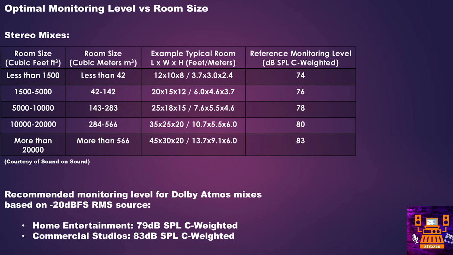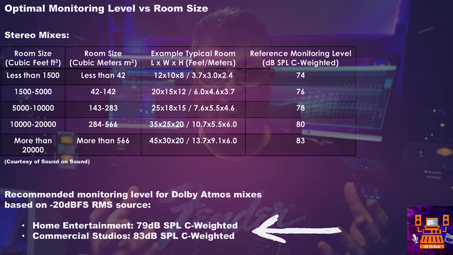First thing you should notice here is that you need to get up to a pretty large control room before those reference levels get up there into the 80s. One exception you'll see here is in a Dolby Atmos environment where there are listening levels recommended for both home and professional studios. One thing you might take away from this is that with those levels being a bit higher, it tells you need a pretty large control room to mix with Atmos using speakers.